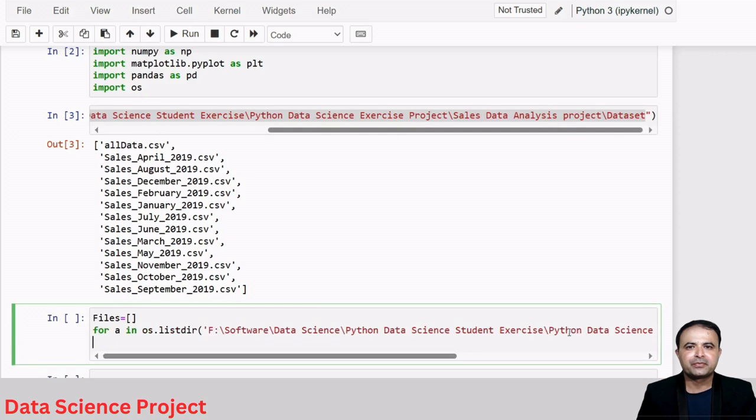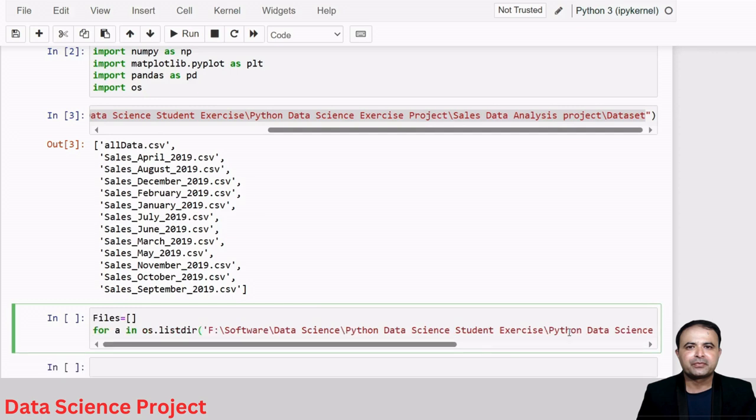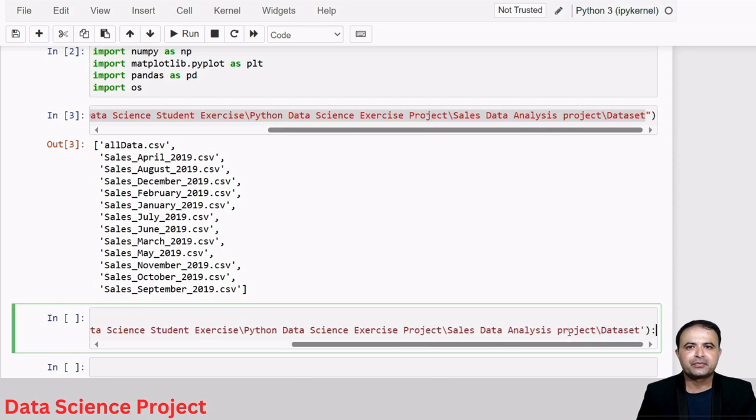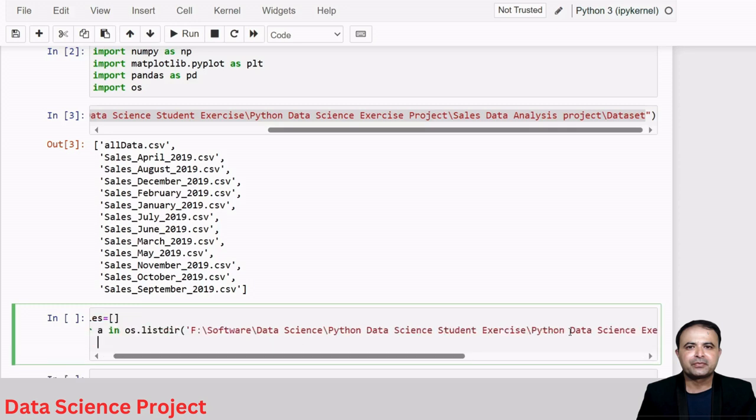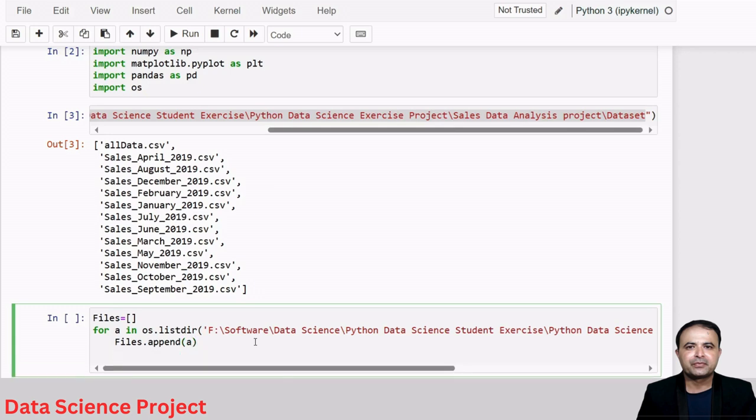After applying the colon, I want to add files dot append a. So all the names of the files I want to store into this list.